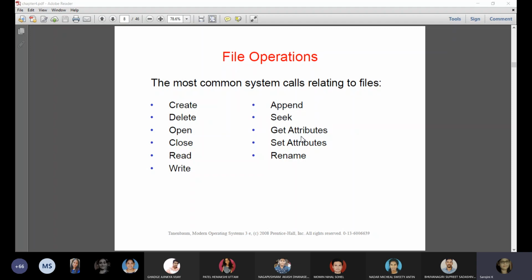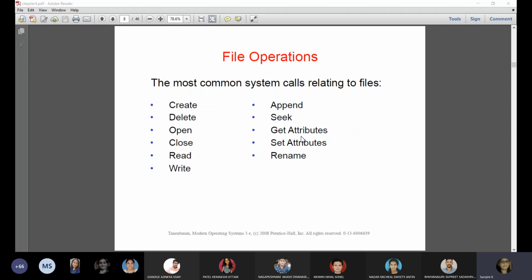Next comes directories. Directories are very simple. Directories are the path of files. If you want to track a file to the position where it is loaded, how will you track? First, you will go to the directory where you stored it, and if it is an inner directory, you will go to the inner directory, and then you will go to the file. So directory is nothing but inside the directory.